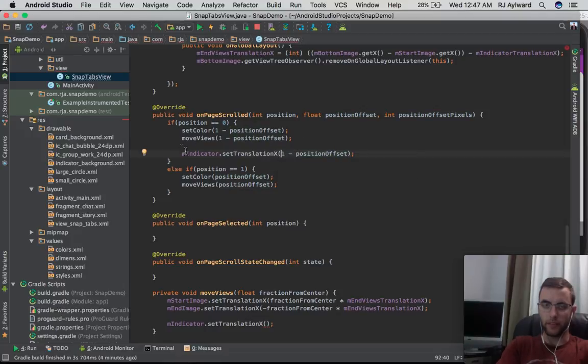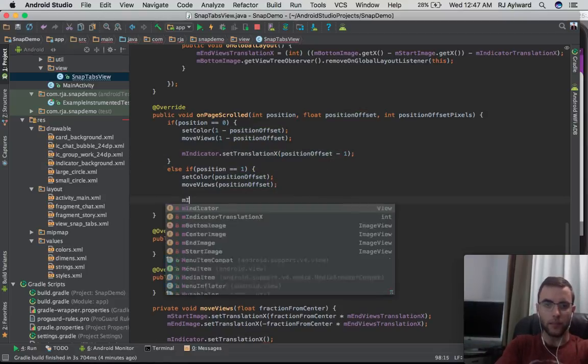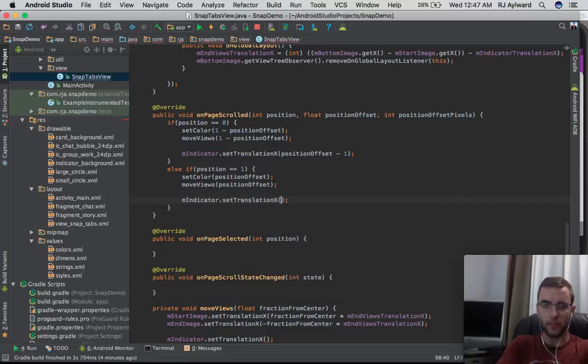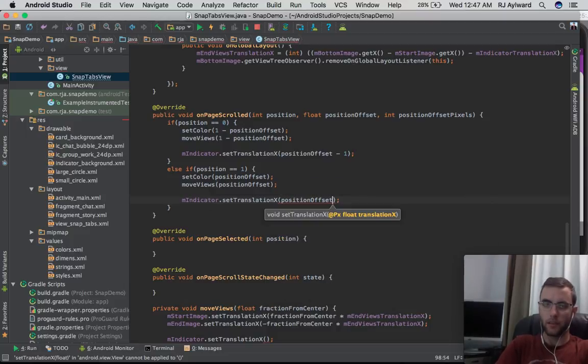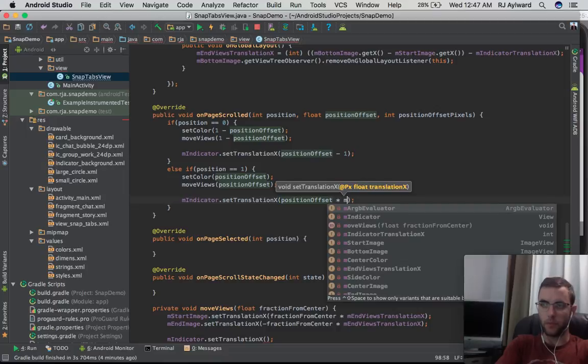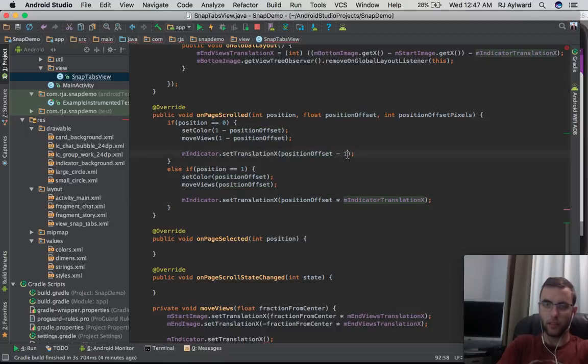We're actually going to have this all be negative. So actually what we could do is just do position offset minus 1. And here we're going to have it be indicator set translation X be position offset, and we're going to multiply that times the indicator translation X and do the same thing here. Forgot about that.